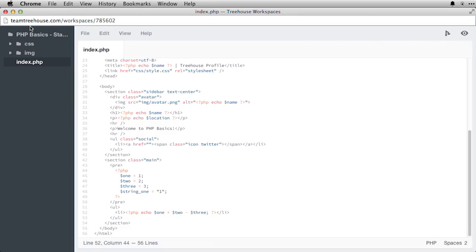So that should give you a good understanding of what an integer is. Next up, let's talk a little bit about floats. So floats, or floating point integers, or real numbers, or doubles, whatever you want to call them, we call them floats inside of PHP, or floating point numbers. So we need that when we're doing things that have a decimal place.